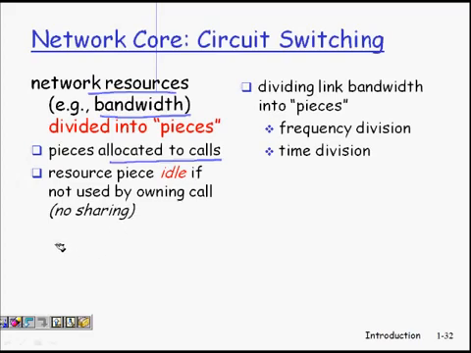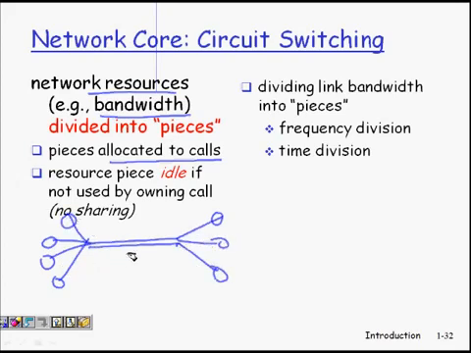So we have a link, and 4 people on one side can connect to this link, with 3 on the other side. These are A, B, C, D, E, F and G. So for example, D can talk to G, D can talk to F, D can talk to E. These are different circuits.